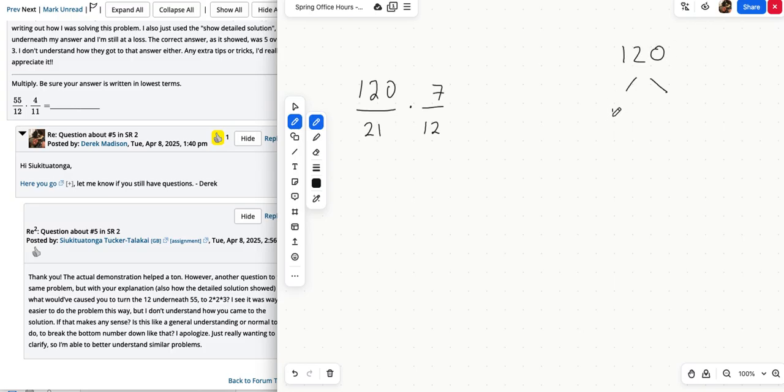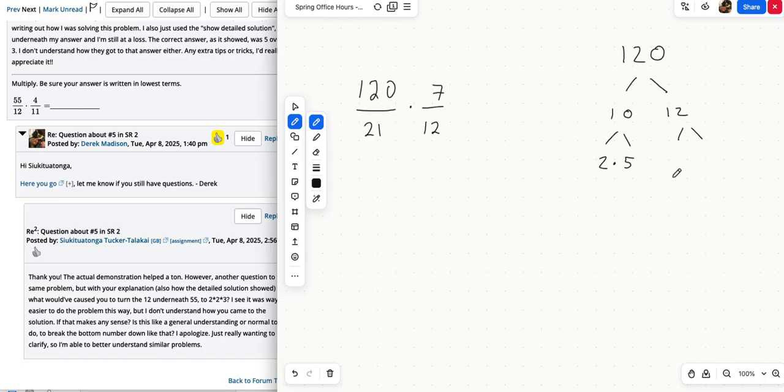So to me, the easy one is 10 times 12. That's the one that pops out. But I could have also picked 2 times 60 or 3 times 40. Any two numbers that multiply to be 120 would have worked. And then I look at each of these numbers and go, can I break them down further? So with 10, yeah, 10 can be broken down to 2 times 5. So this branch of it, that's as broken down as I can get, because 2 and 5 are both prime. In other words, the only things that multiply to be 2 are 1 and 2. The only things that multiply to be 5 are 1 and 5. So that makes those prime numbers.